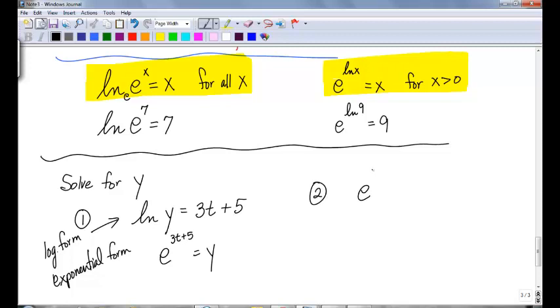Say they give you e to the 2y power equals 10. Anytime you have a variable up as an exponent, to solve it, take the log of both sides. And since it's an e, it's a natural log. So you just write natural log on both sides. Can you use the formulas up above to simplify the left side? E to what power equals e to the 2y? 2y. Equals the natural log of 10.